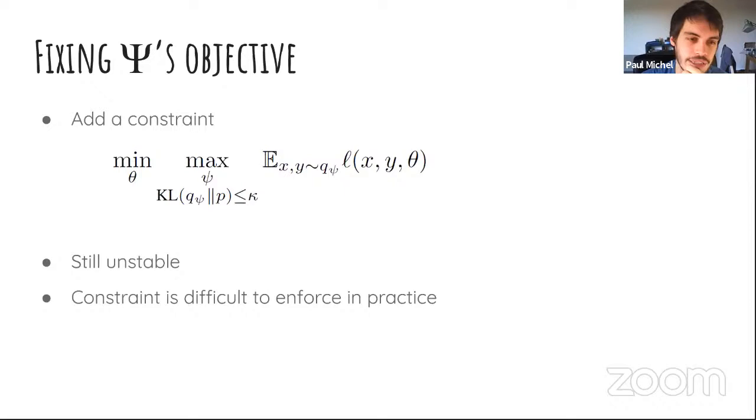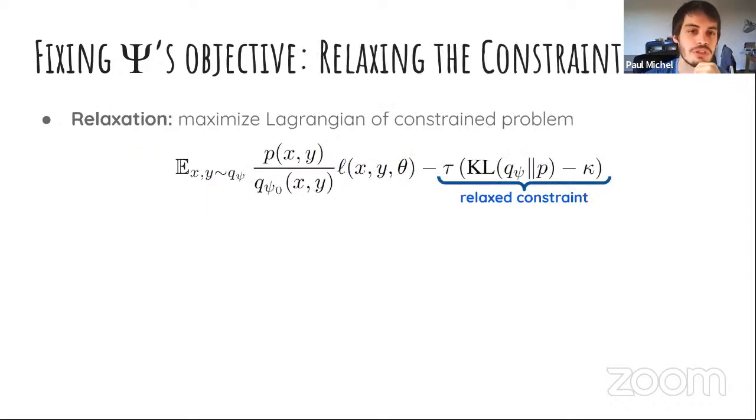Here psi is a Gaussian, so it's a pretty simple distribution, but when psi is an 8-layer multi-head transformer model, whatever, this becomes really hard to actually compute and enforce this constraint. So there are two things we're going to do to remedy this issue. First, since the constraint is hard to enforce, we're going to relax it. Instead of maximizing this expected value under some constraint, we're just going to maximize it and then add a KL penalty here.